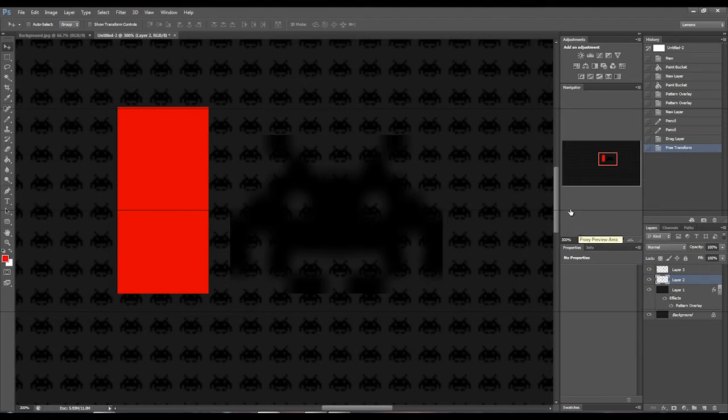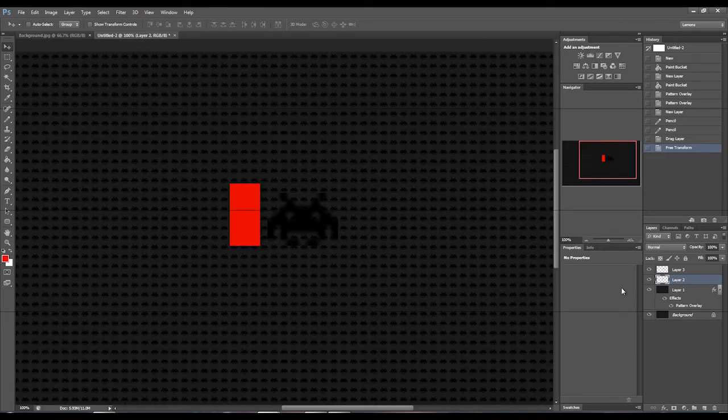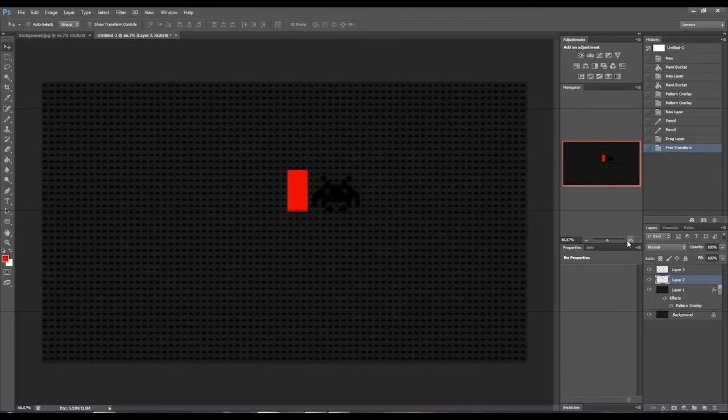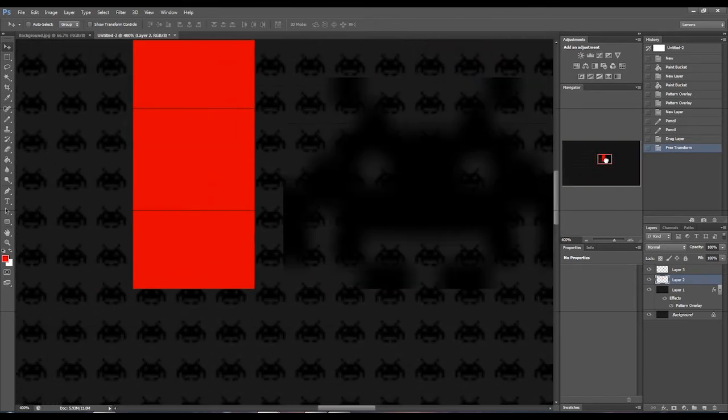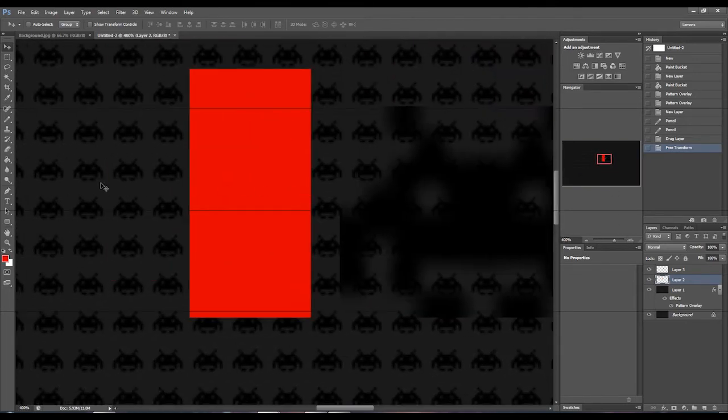If we scaled it up accordingly and made it really large, it would also be blurry on the edges. So this just means that we are stuck doing this the long way in Photoshop, meaning that we have to create this larger image and really be careful about lining up these squares, instead of doing something extremely small where the squares kind of snap together and we don't have to worry about them lining up.